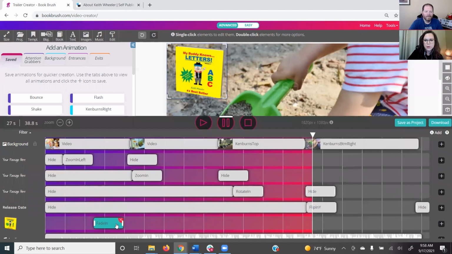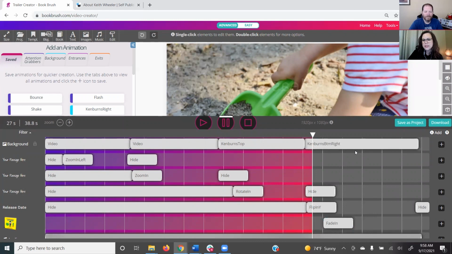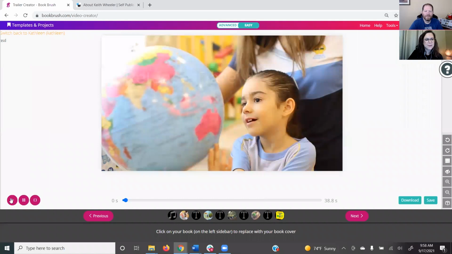So you can see those four different video and backgrounds at the top. So we're going to just move it so it appears kind of there. And then I'm going to get safely back to easy mode in the top stripe. So let's check out our handiwork here. We'll push play.